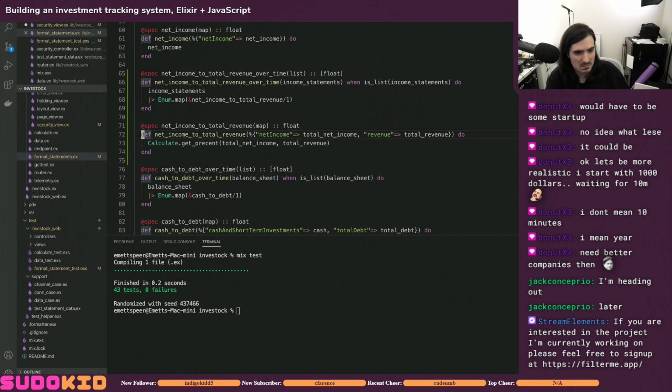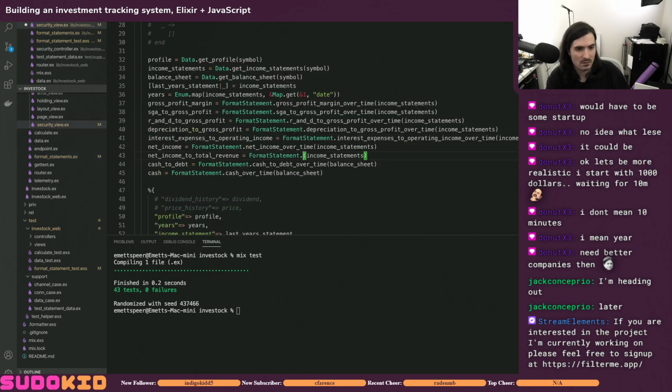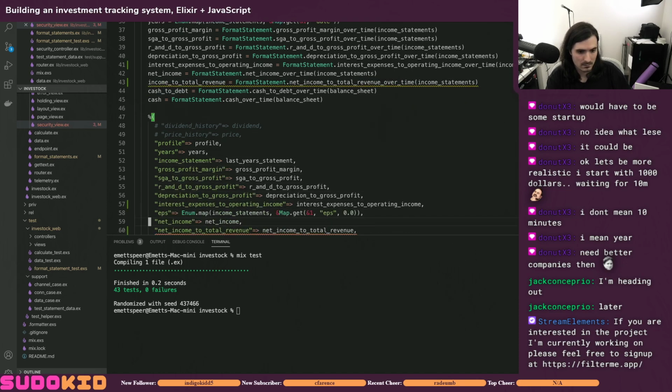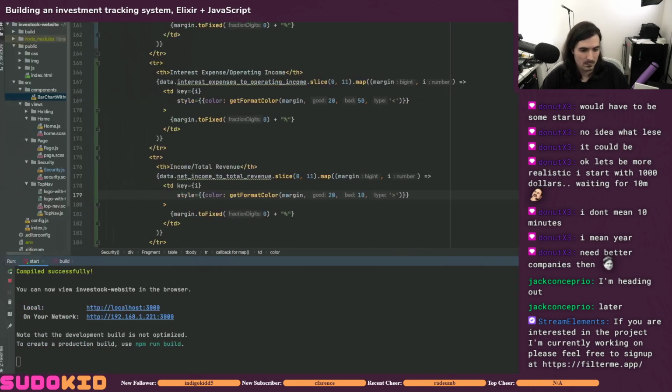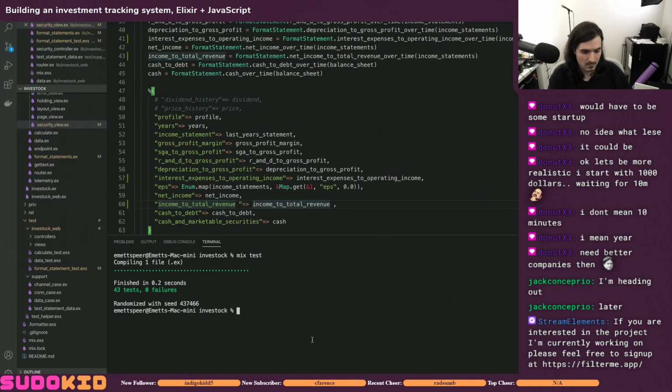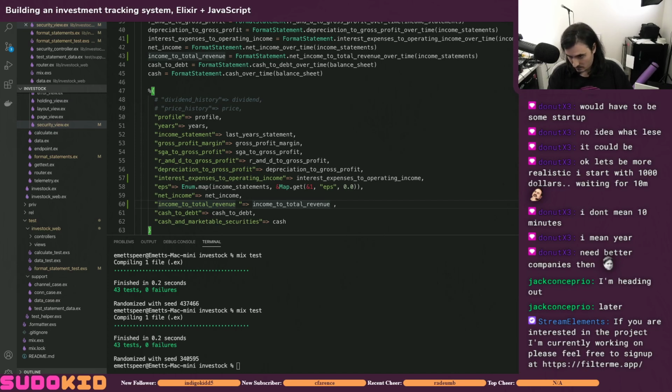It was net income to total revenue over time. It's still coming back as an error. Did I make it private?